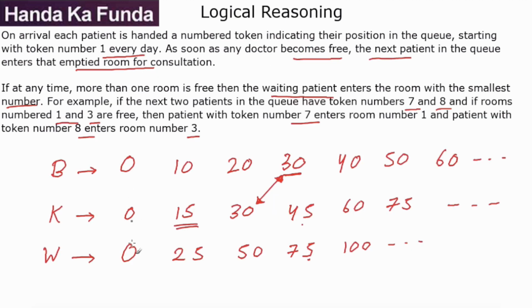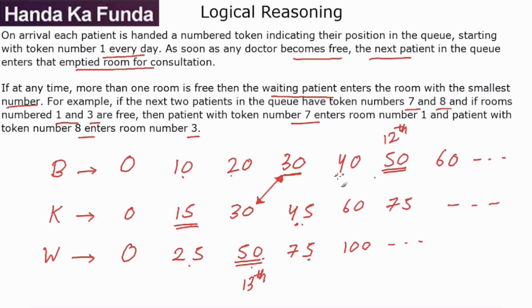So patients 1, 2, 3, irrespective of when they come in, they'll go to Ben, Kane, Wayne. So 1, 2, 3, 4, 5th patient will go here, 6th patient will go at 20, 7th at 25. 8th and 9th will be confusion between these two. 10th here, 11th here, 12 and 13 will have a confusion in 50. So 13 essentially will go to whoever is the second guy, because this 50 is the 12th token number and this 50 is the 13th token number.